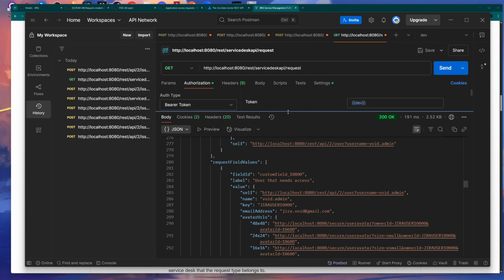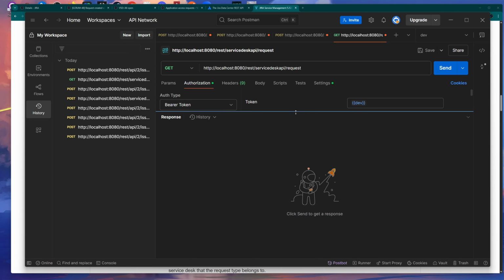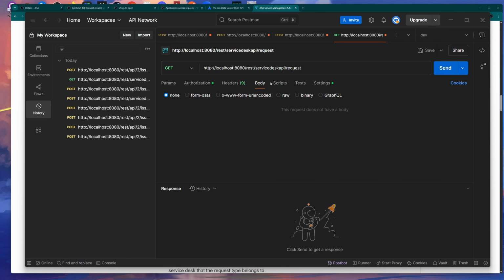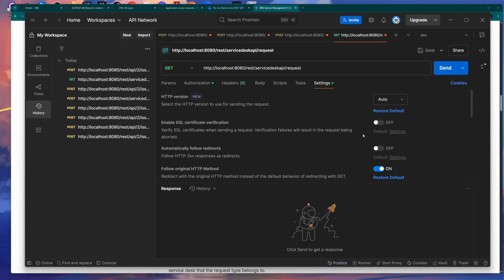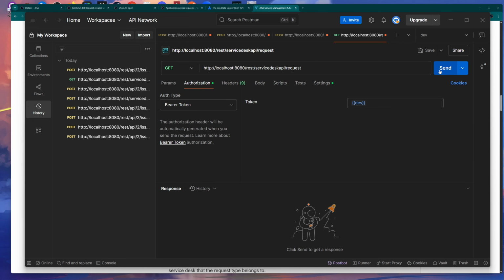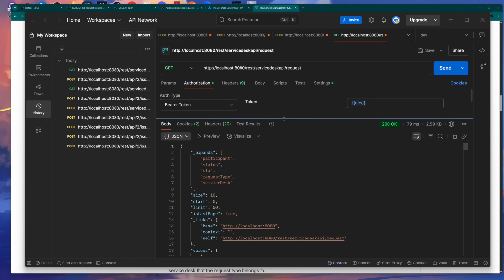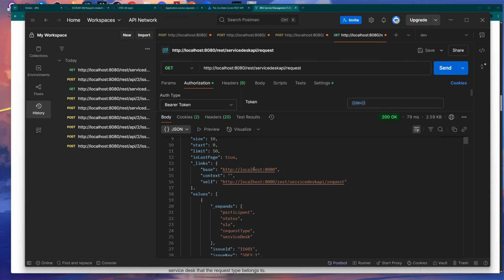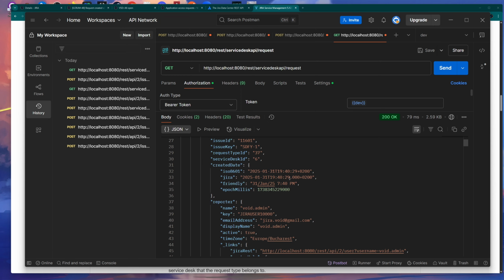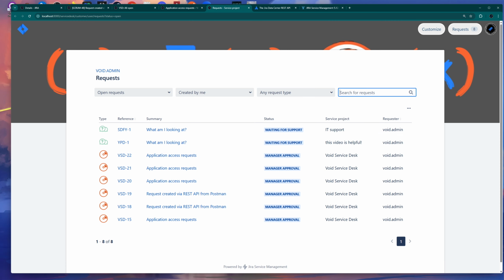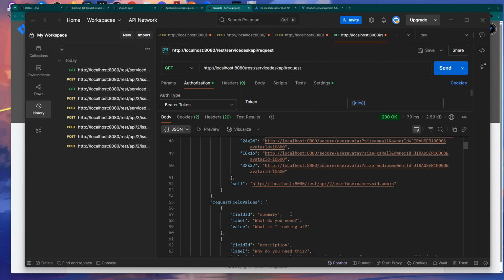So here I have this, let me clear the response here. I have the get here for this API, right? From the documentation, I have the same bearer token, but I don't have anything in the body, right? And these are the settings that you should be using if you're using localhost, right? Now if I send this, I'll get the results from the get API request, right? If I scroll down, I see all my customer requests from that page. If you go to My Requests, you have all these requests, so you will be seeing those here, right?